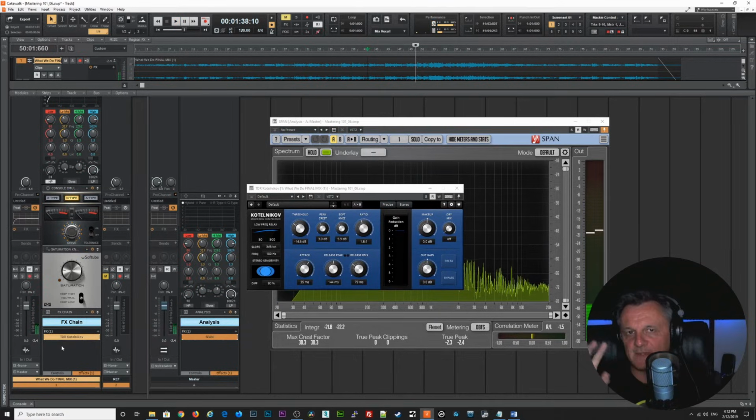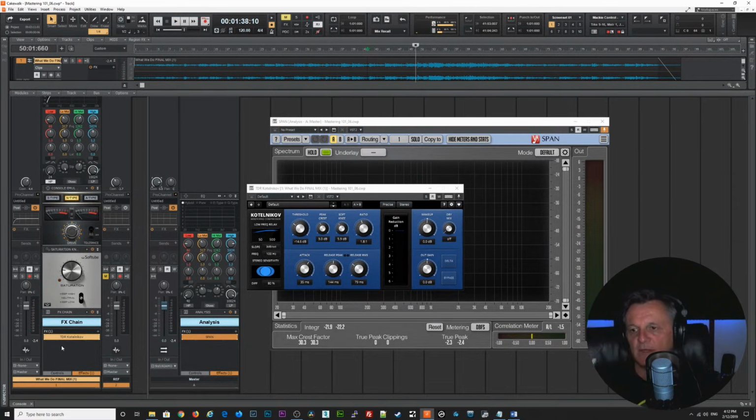Now, one thing I will say about compression for mastering, you don't want to be thinking about using it to control the differences between the quiet and the loud sections of your song. So say, for example, in a song like this where it starts off with just the piano and the vocal, and a lot of it's fairly quiet, and then there's a much louder section in the middle. I don't really feel that compressors are the tool of choice for that. Instead, I would rather use my volume automation for that, and we'll be tackling that a little bit later.